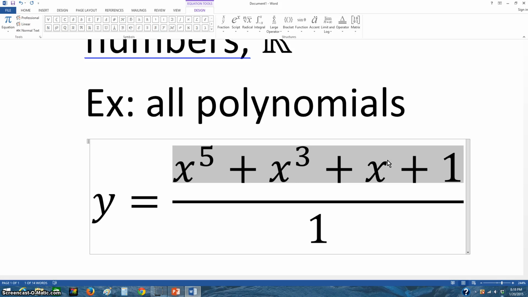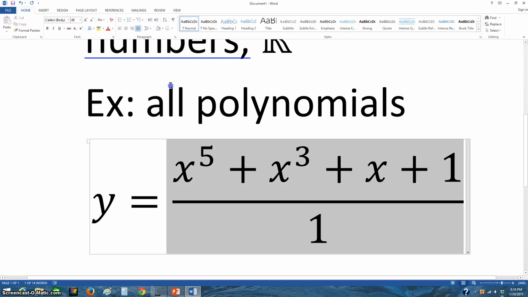So basically, anything in between in there is up for grabs for the domain. So the domain would be all real numbers. And more specifically, I believe the range would also be all real numbers if it didn't have a specific stipulation on it. So that is the definition of implied domain.